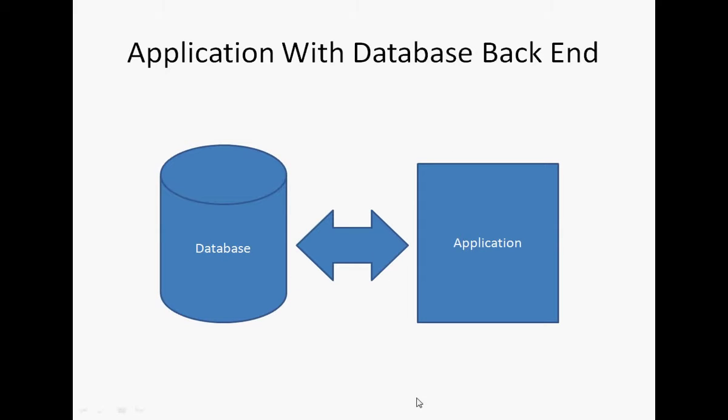So this is how it's going to be designed. We're going to have our front-end application, and it's going to connect to a database in the back end, and it's going to pull data from that database. The database right now will be a SQL Server database, but it doesn't have to be. You can connect to Oracle, Access, or various other databases as long as you have the appropriate ODBC connector driver.